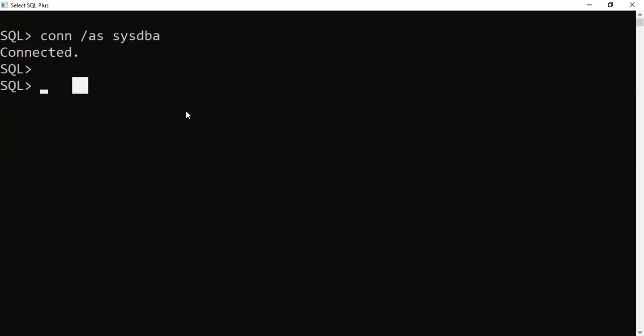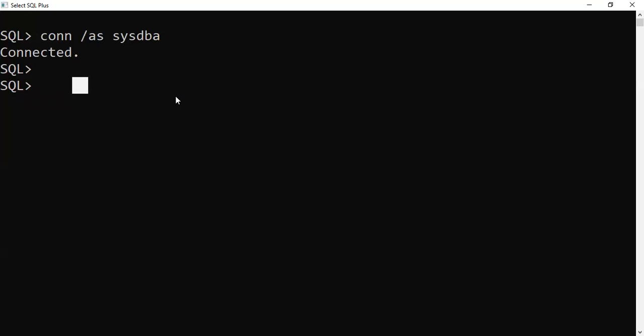Shutting down the database does not mean that I have to shut down SQL Plus or this platform by just clicking the X icon. No, that does not actually shut down the database.